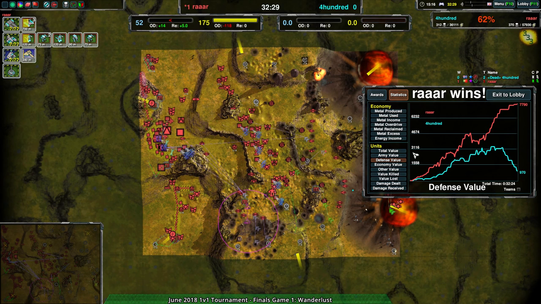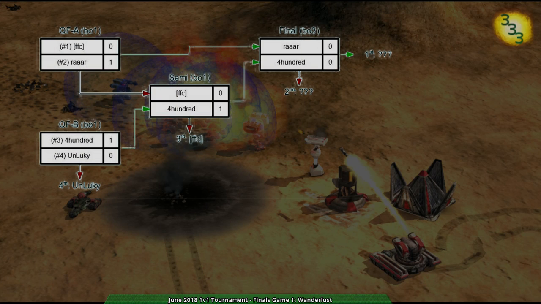It's just a matter of whether or not this is going to continue, where 400 continues to go for the mono spam, because I think raaar is expecting that now. And I don't think that was a conditioning play. I don't think that was 400 trying to convince raaar that it's all mono spam all day, and then next map, 400 deciding to go, no, I will go for a wide variety of units. I'll go for all the units. I'll build a limpet, okay, if they go for amphib, obviously. I'll build a djinn. I don't know. There's a lot of units in the game that people don't usually build.